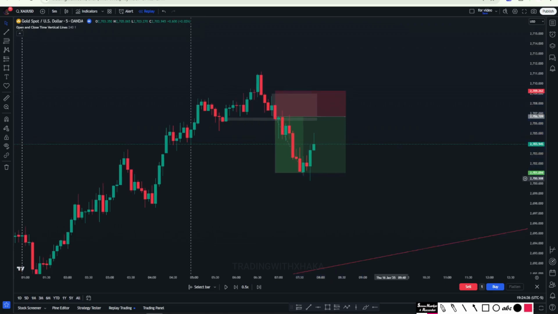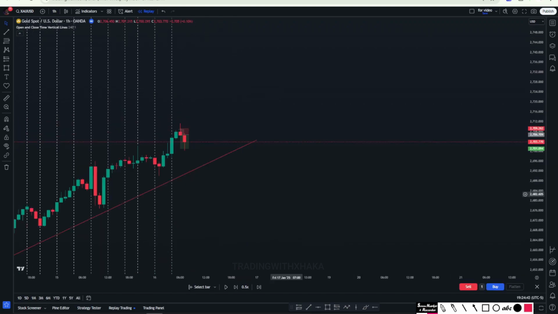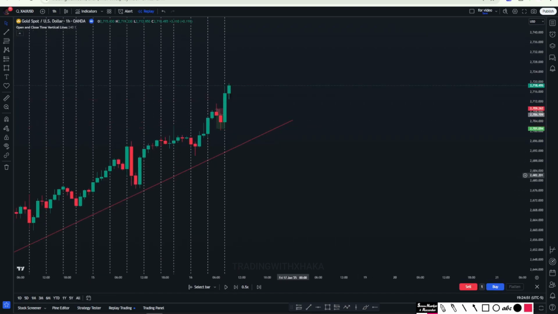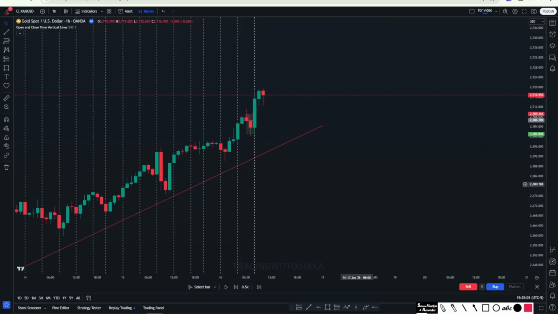We have won this trade already. Let me move down to the 1 hour time frame to see if we step into another section. So we are now into another section. This is the opening. This is another first 1 hour candle. Let's see another 1 hour candle. You can see what happened.